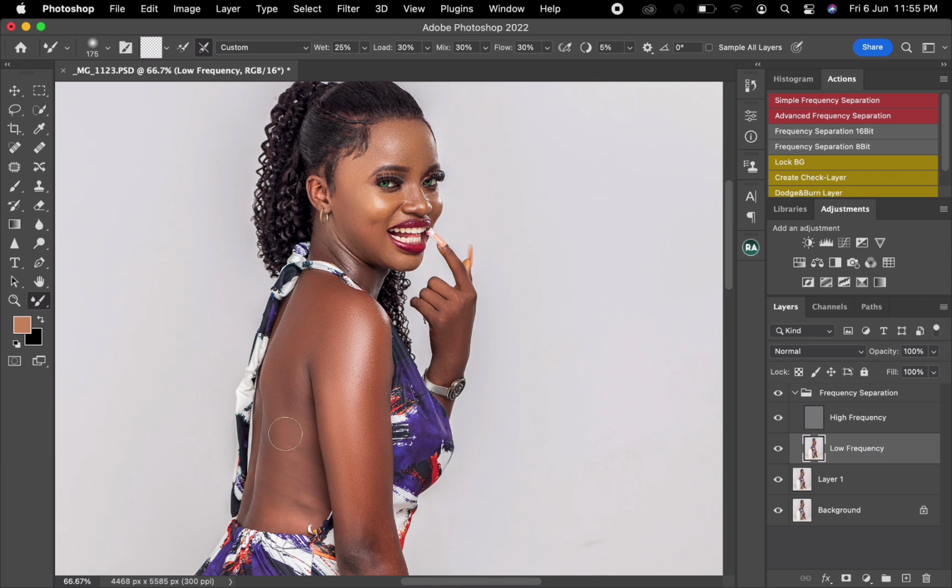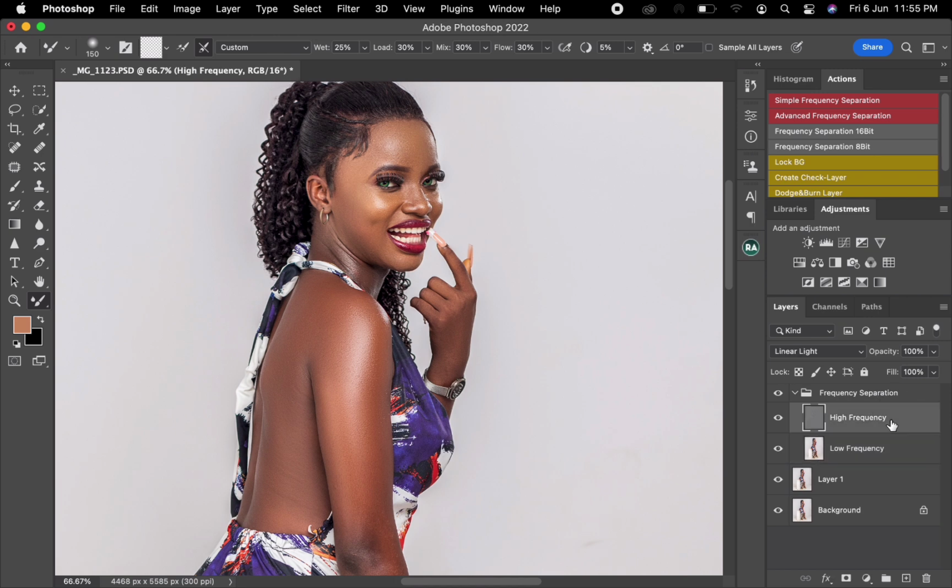I'll just brush this part as well. I'm trying to make it look smoother. If you follow the steps which I'm providing here, you'll actually be retouching like a pro.